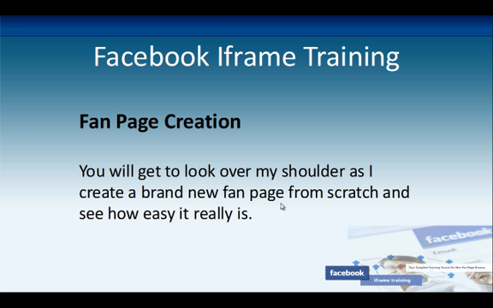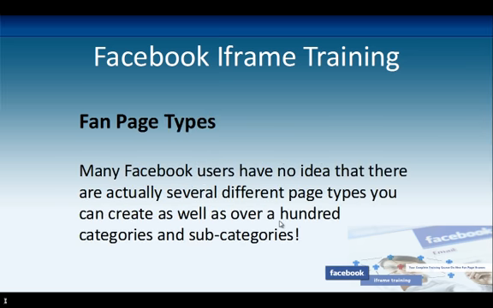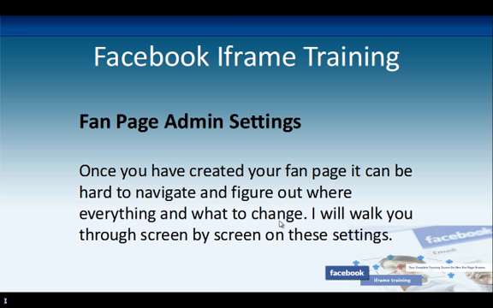Fan page creation is constantly changing with different settings and things that Facebook is doing. Currently there are many different kinds or types of pages that you can create, which brings me to the next information I'm going to be covering. There are literally over 100 different categories and subcategories you can choose from when you're creating your fan pages, and you need to be able to classify that correctly so that you're able to provide the accurate details, and then you're able to get the different form fields that Facebook offers within these pages. So that's going to be really great information packed in there for you guys.